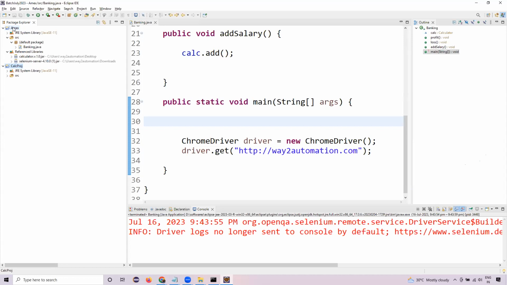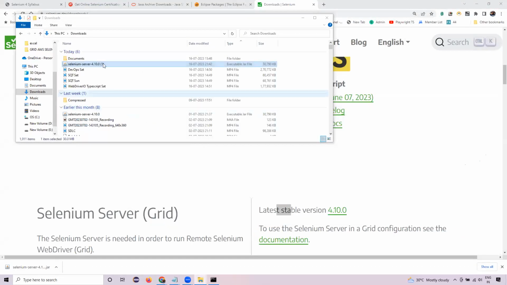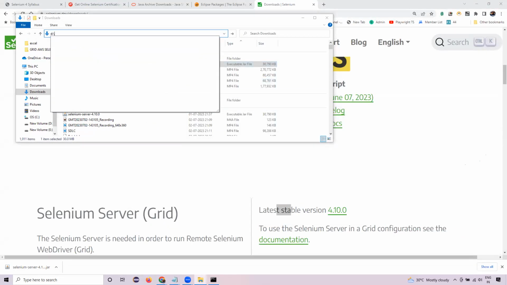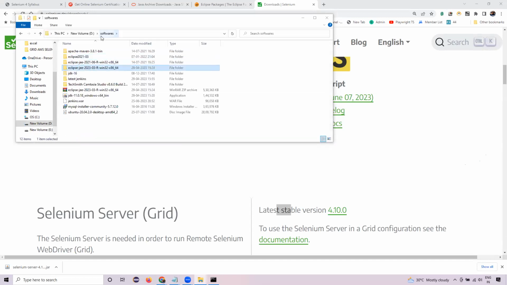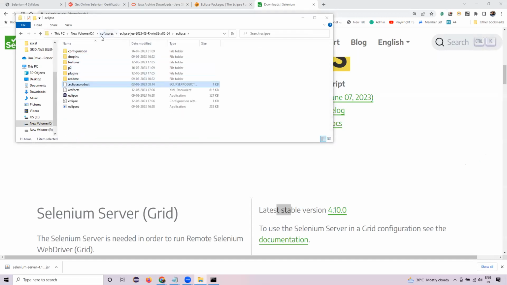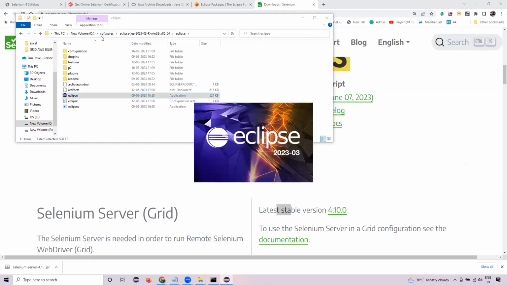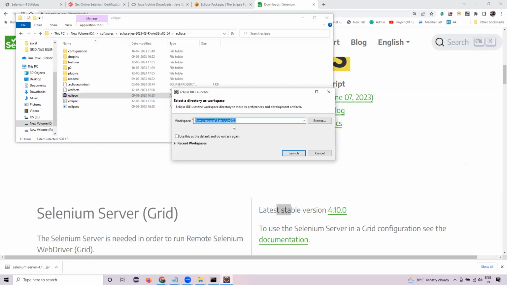Okay. And then when we install this Eclipse for the first time, after installing, how did you get that? Like you named it batch July 23, what is it and how was that a workspace? So when you double click on the Eclipse application, it will ask you to create a workspace. Is it possible to show that? It's a simple process. You need to go to the location where you have downloaded Eclipse. So this is the location, and this is the Eclipse application. When you click on it, here it will ask you to provide a workspace.